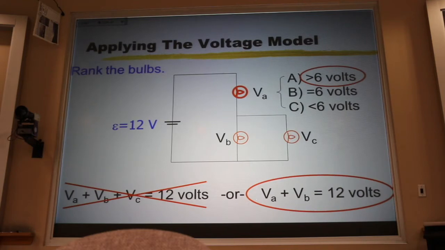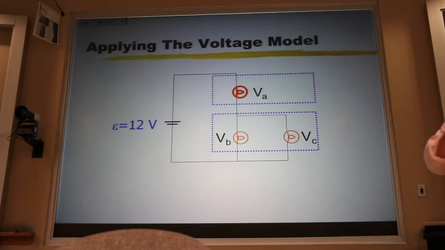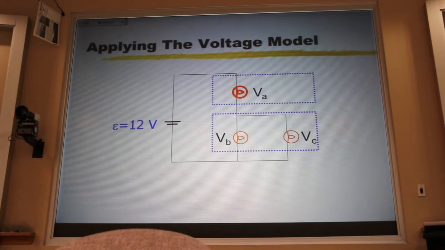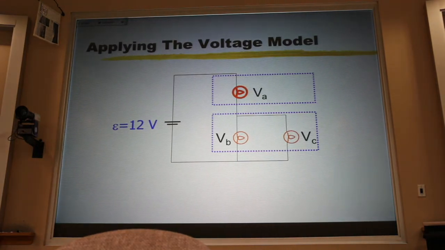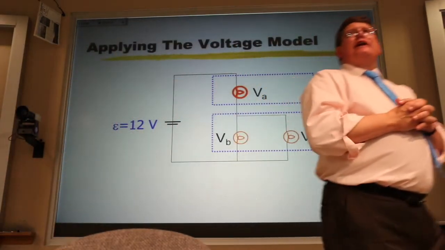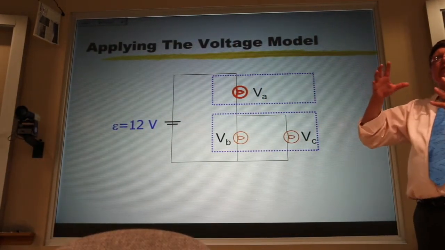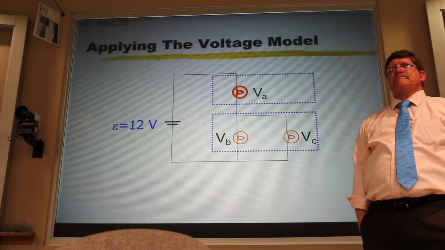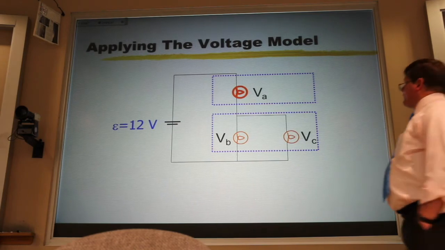Now, here's another way of looking at it, another perspective. If we think of voltage as the battery's ability to push, the oomph, if you will, of the battery, there's only so much oomph, 12 volts. Now, that oomph has to be spent getting coulombs through boxes that are hard to get through, that are obstacles, resistance to the flow.